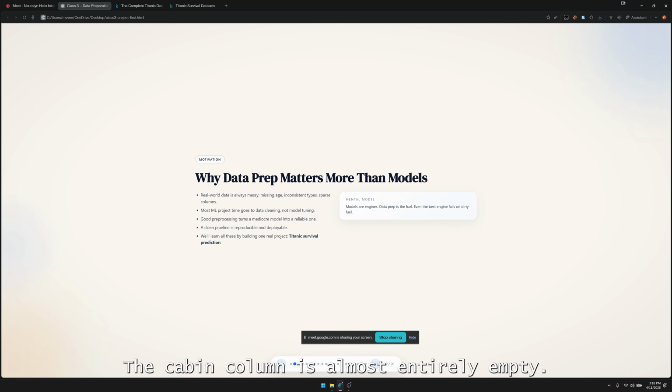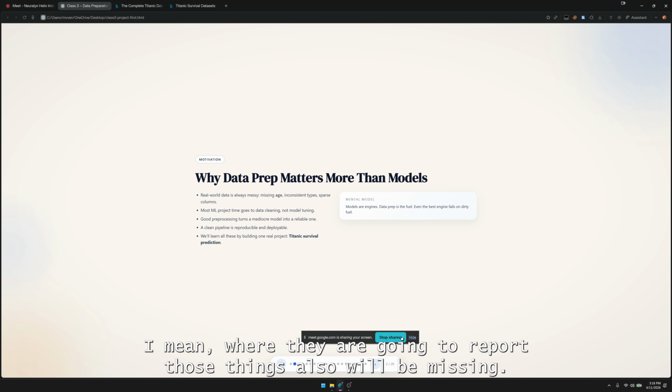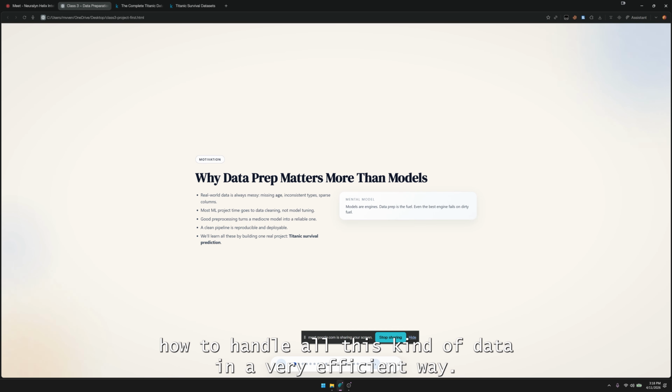The cabin column is almost entirely empty. We have a mix of numbers and text categories in the dataset. Some passengers also have a missing embarkation port, where they boarded. Those things will also be missing. And I'm going to teach you how to handle all this kind of data in a very efficient way. So our job today is to handle all that systematically.